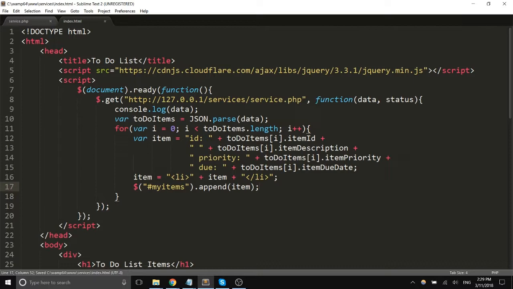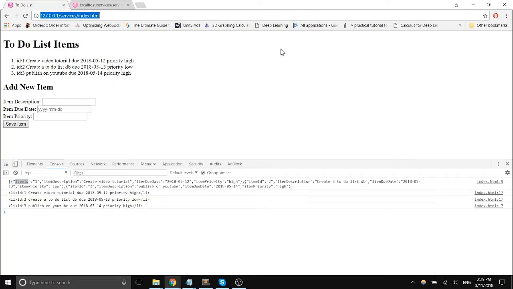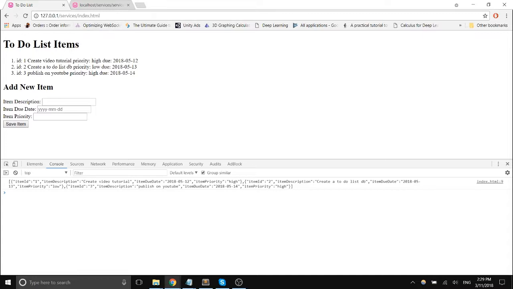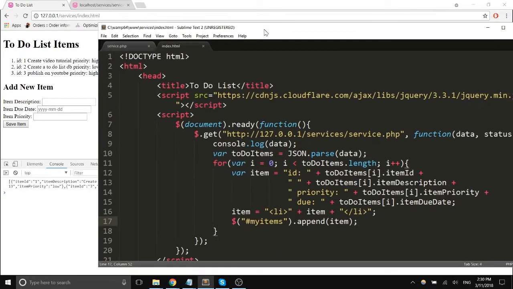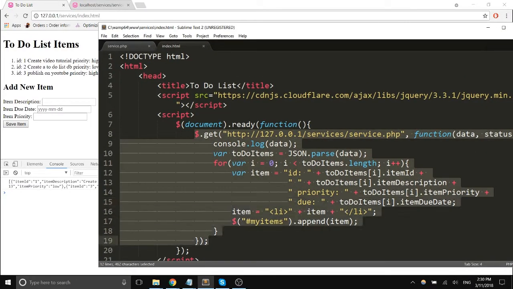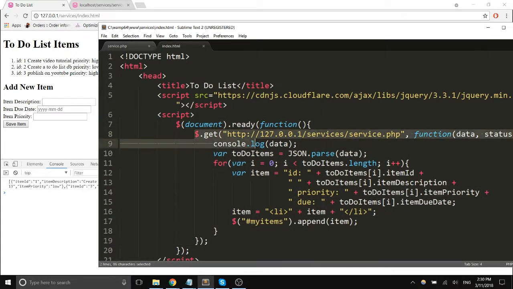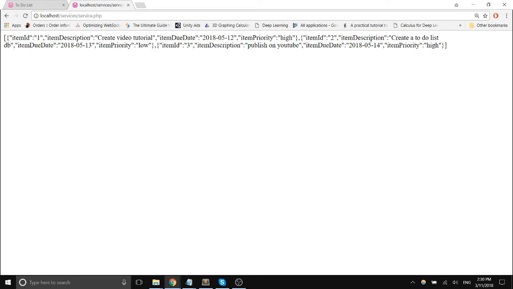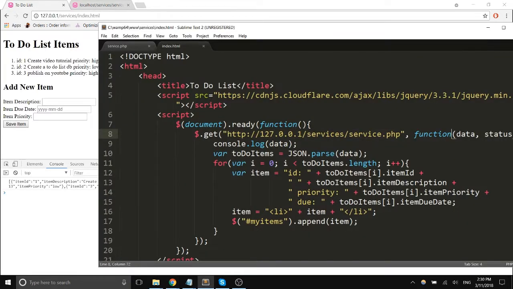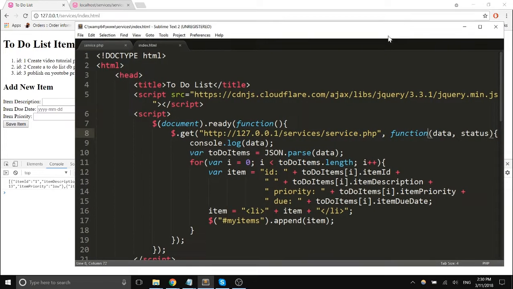Now when you run this, reload this, see, so when the page loads, jQuery runs this block. When you refresh the page, jQuery runs this block. And in this block, it makes a call using the get. It makes a call to my service.php, which is this. So it makes a call here. And then service.php sends a response to my request. So this is a GET request, and then I get a response, which includes data.